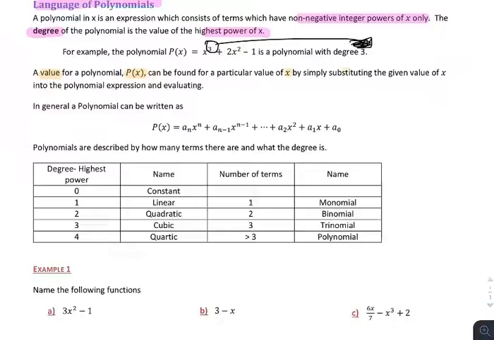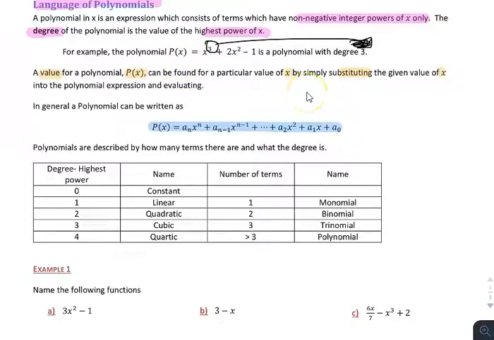Now, what this really means with respect to our equation is that you could have something like p of 5. Okay, so p bracket 5 bracket, which means that anywhere you see an x, you now replace it with a 5. So 5 cubed plus 2 times 5 to the power of 2 minus 1. So 5 cubed, 125, plus 50 minus 1. Evaluate that and you'll have your solution to p of 5. You could do that with any kind of expression or any kind of value for x.